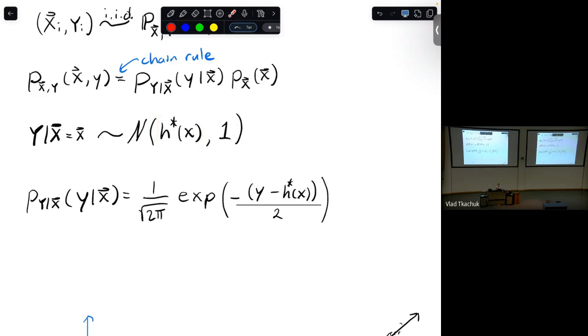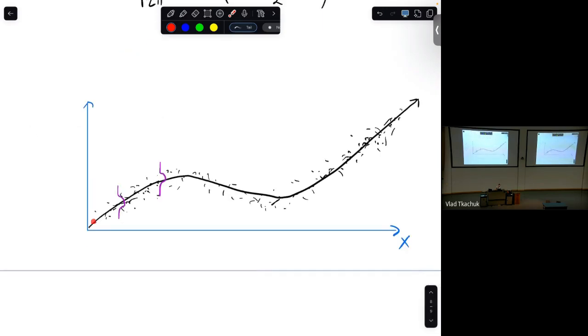Okay, and so the next simplifying assumption that is made is to make a choice for this function of the mean. So what's a function that we should pick for this mean? This plot here, f base, is the mean of each one of these points. And if we wanted to represent something like this, we need a complicated polynomial.